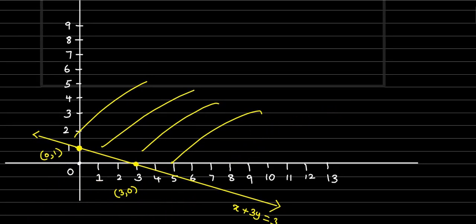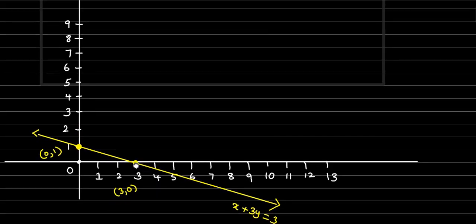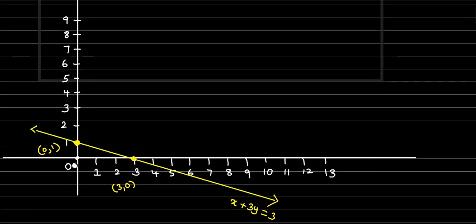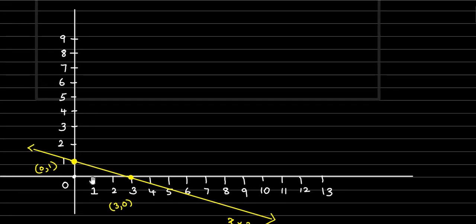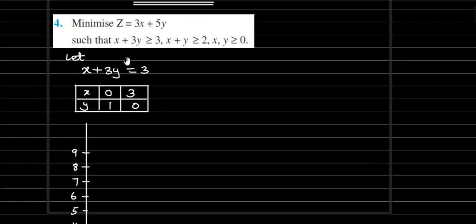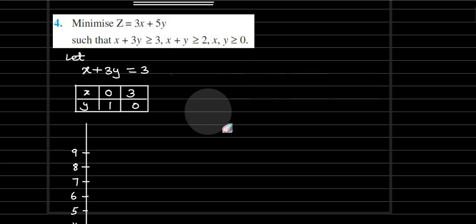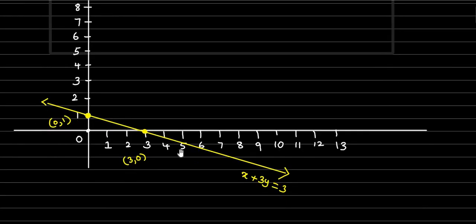For identification, what we can do is randomly take any point from this side. So 3 comma 1, shall we check? This side means 0 comma 0, or 1 comma minus 1, you can take any point. So 0 comma 0, if you take it, whether that condition satisfies. If x is 0, y is 0, and you substitute in the first inequality, 0 plus 3 times 0, which is 0. Is 0 greater than or equal to 3? Is it true? Which fails the condition. So that means we can understand the solution space, we don't have this side for the given inequality.